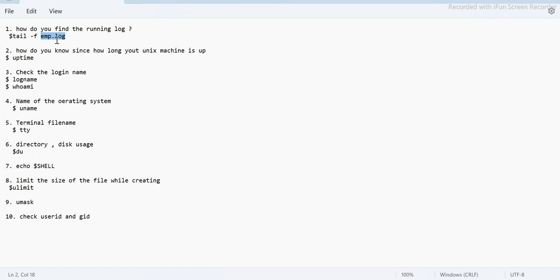So that is the reason tail -f will keep running, okay? Continuously it will run and it will continuously give the output, okay? So that's the reason, okay? So tail -f is basically to check the running log status, or the last line in the running log. How do you check it, right? So this is how it is. We will actually look at each of them, okay? Let me probably check one by one, right?